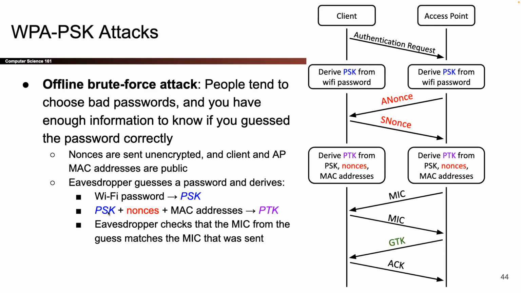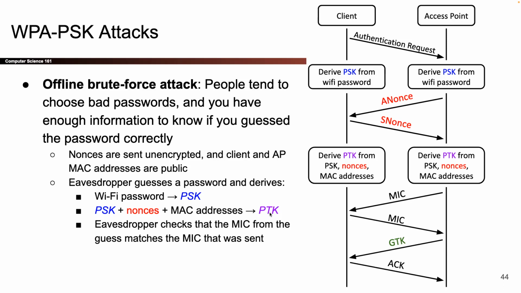I take my guessed PSK and I combine it with the nonces. What licenses me to combine the PSK with the nonces? Why do I know these? Because they were sent over the network and I wrote them down, so I know them as the attacker. And the MAC addresses, we can assume the attacker knows the MAC addresses, because if messages are sent back and forth, I can see the MAC addresses in the to and from fields. Okay, so we assume all these things are known. I get a PTK out if I throw these into my hash soup.